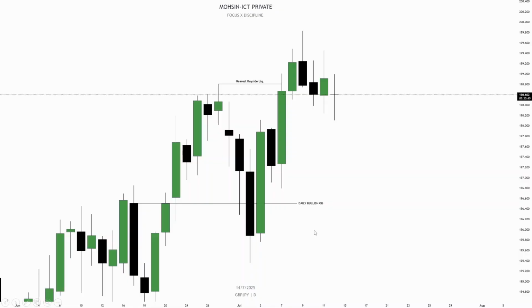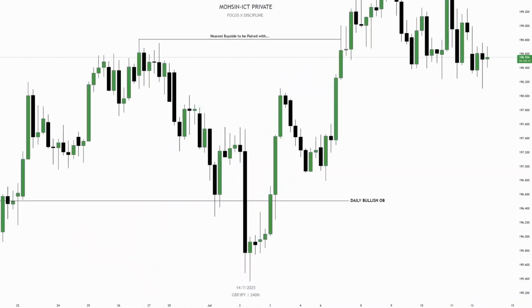So let's move on to the lower time frame and see if we can find examples of order pairing for the bullish market. Here we are on the 4-hour chart. I have shifted the levels from the daily chart to the 4-hour right here. This is a daily bullish order block, and this is our nearest buy side liquidity, to which we are going to pair the sell stops after getting them from these lows. Right here, you can see these swing lows and this swing low. Below these swing lows, price is getting the sell stops.